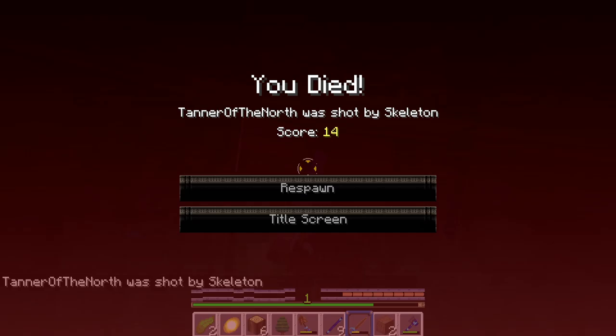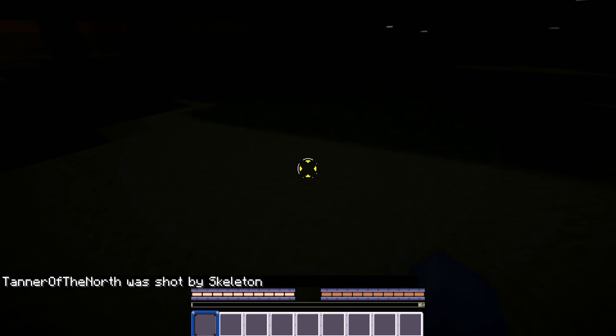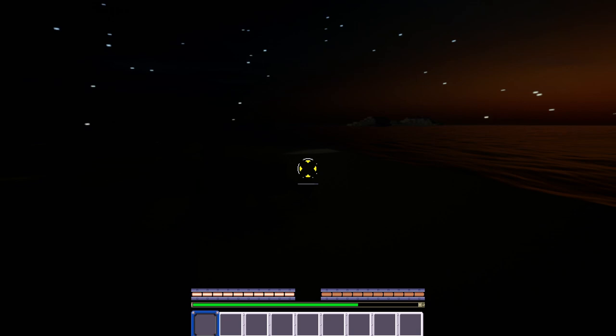Hello! Welcome to my personal space. Great, I died right on my island. Sick. This is the worst. At least they died literally right where I can get to them. Weird that he actually shot a regular arrow.